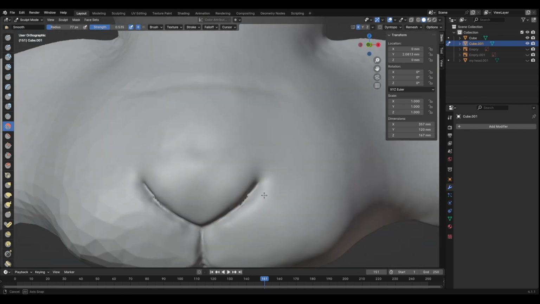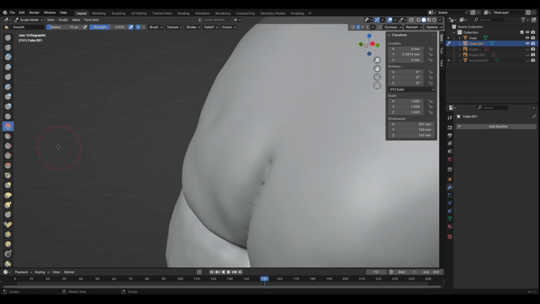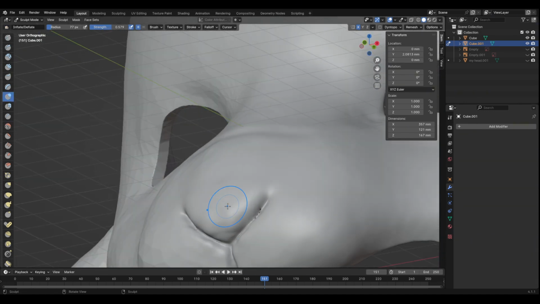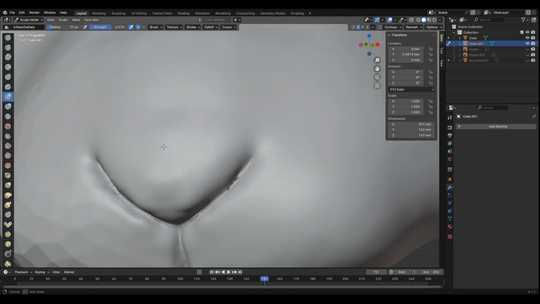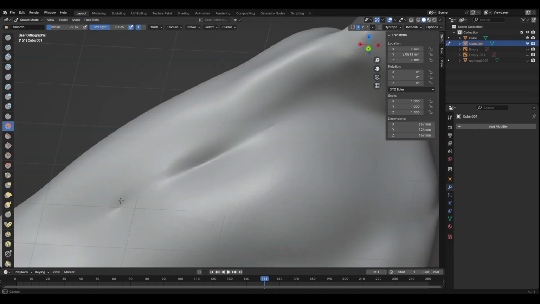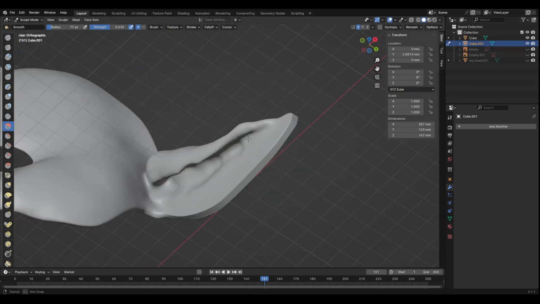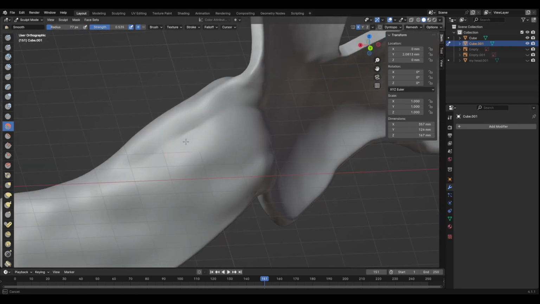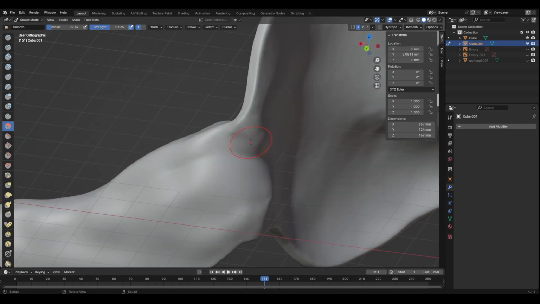And here I'm adding some volume to the nose so that it pushes out a bit more, becomes a bit more defined as a part of the mask. And then just smoothing out the back of the ear a bit more.